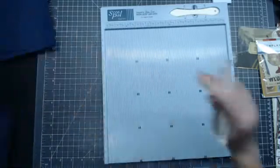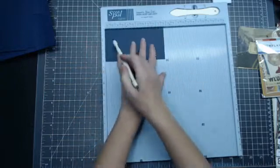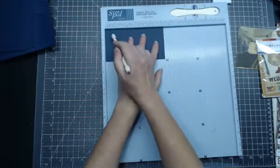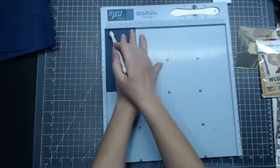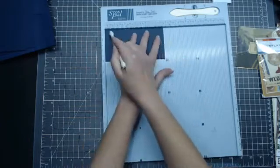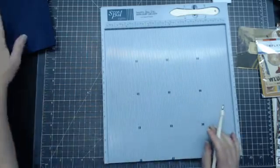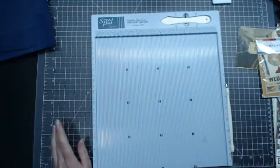We're going to set that aside. And this is going to be the little pocket on the inside. So with this one, we're just going to do 1/2 inch on 3 sides. We want it to be scored 1/2 inch on a short side. Then we're going to turn it around, and I'm going to score 1/2 inch on the long side here. And then you're going to turn it around again and score it at 1/2 inch. And that's it. Okay. So that is all of the measurements that you need for now, and all the cutting.